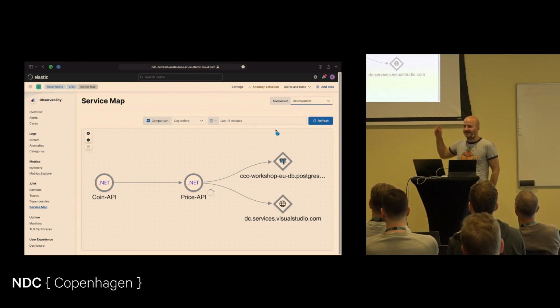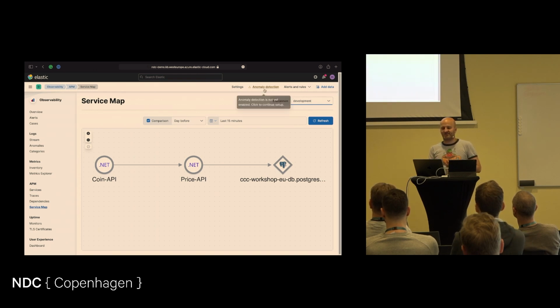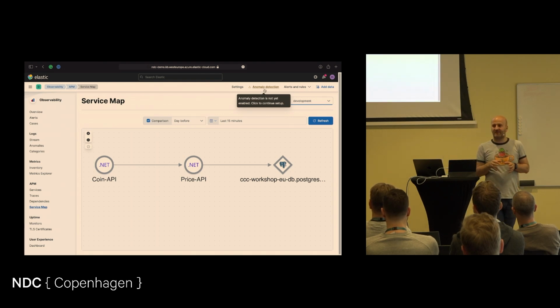And as I said, the data here, we can also switch between production and development. That's from our metadata. If I put some other environment in, it would automatically show up. And you already can see that my system already warns me there's an anomaly detection. So something has changed in the meantime in our system that kind of is not right anymore.